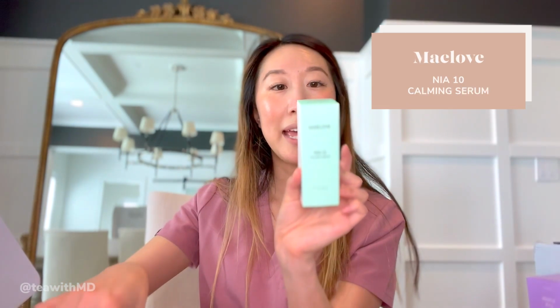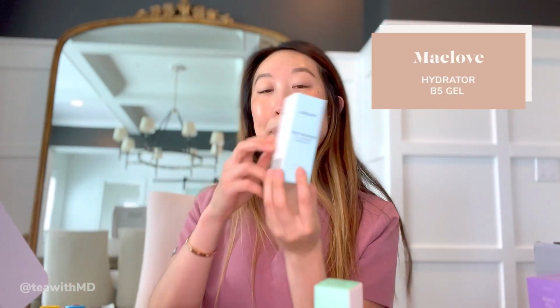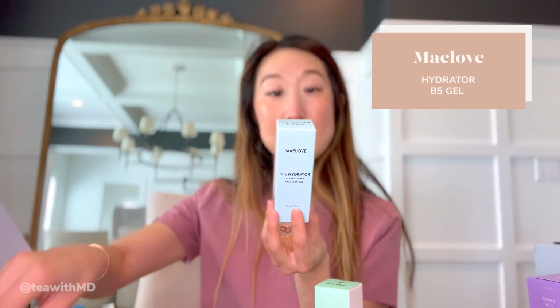So this is a very, very lightweight lotion. It absorbs really quickly. So yeah, exactly as they said, if you have really oily skin, you might like this. Or if it's a super hot day in the summer, you don't want anything heavy. I probably would opt for something a little bit thicker. Niacinamide and zinc antioxidant serum, hyaluronic acid, panthenol and resveratrol serum, and the Glow Maker. Ooh, I'm really excited to try this one.